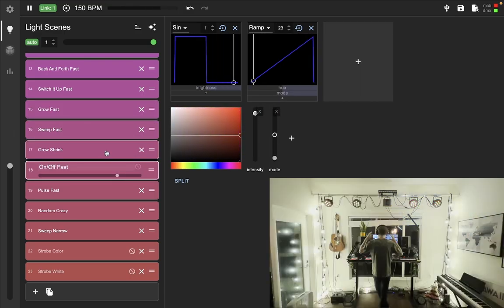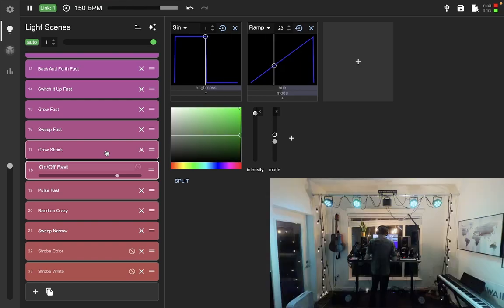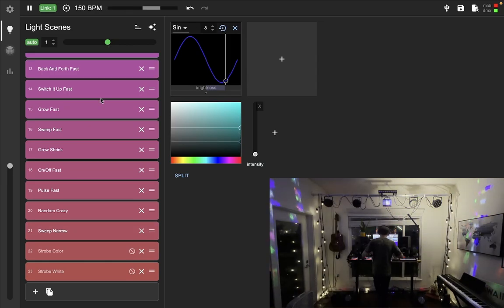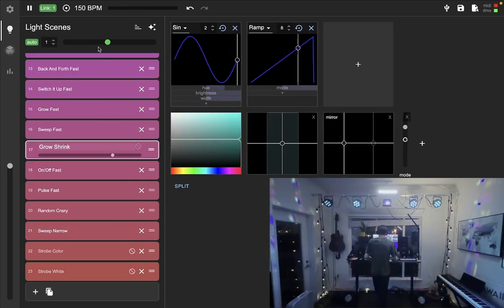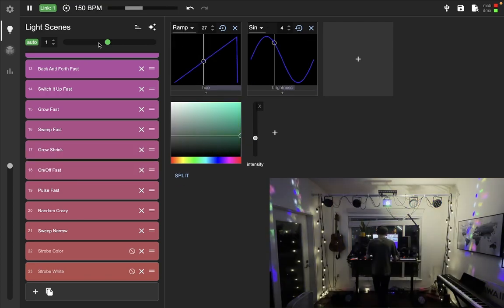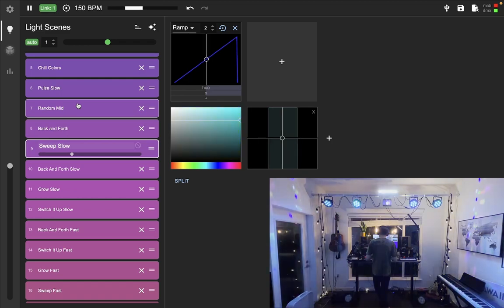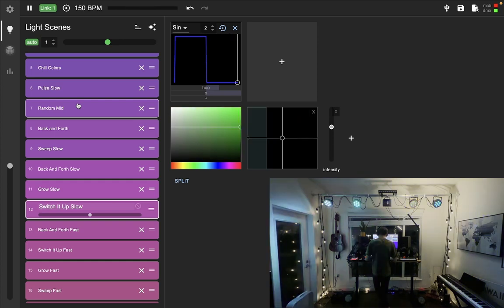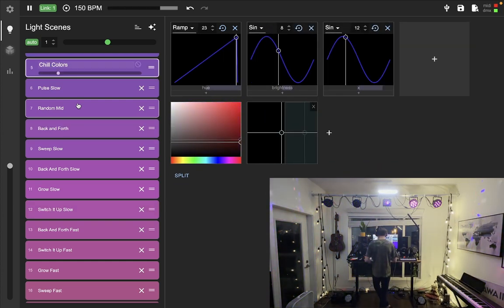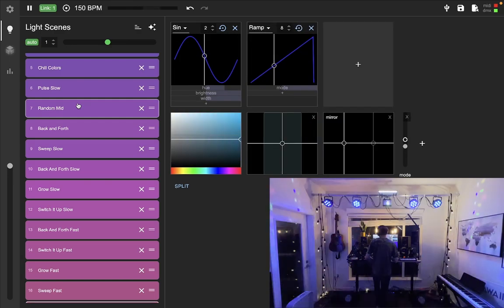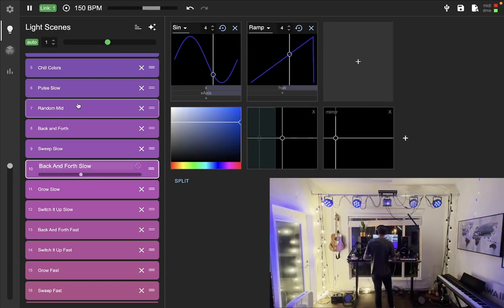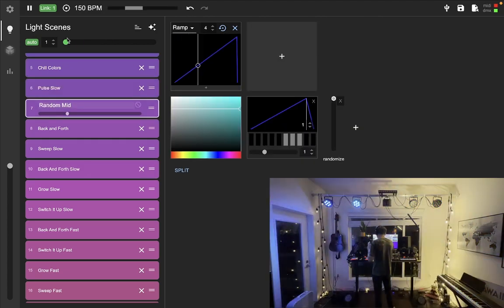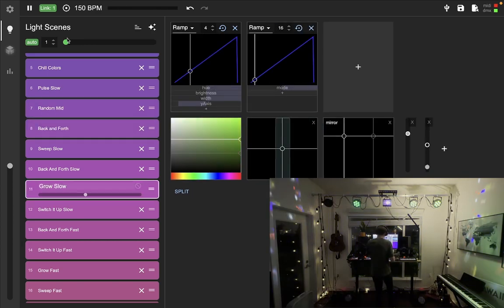And so you'll notice that things are a lot brighter. They take up a lot more attention, or they're a lot more attention grabbing. And then I can also do somewhere in between, and it's going to evenly select between all of them. And so that's why the epicness is important. It's important to tune your epicness, not only so it's easy for you to remember how intense scenes are, and to pick a scene and know how much attention it's going to grab, but also so that Captivate can automatically select scenes for you, and you can just move this slider to tell Captivate whether you are in a chill moment in your set or a more epic moment.